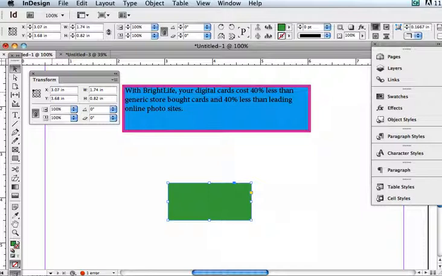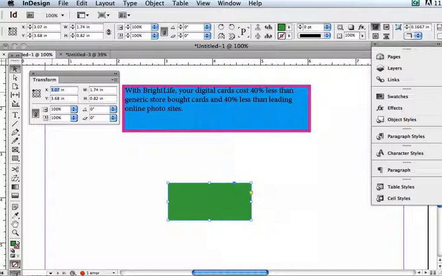But the things you can do in the transform panel is affect how things are going to act. So if I have this rectangle selected and I want to transform it, I can use this transform button or this reference point diagram. You can also do it up in your control panel, whichever works for you. And I can change the location on the page. If I know exactly where I want this, I can say I want this to be at 2.5 inches. And you see when I tabbed, it moved. And I want this at 3.5 inches. So if I know exactly where I want an object, I can do that.